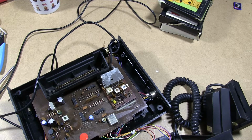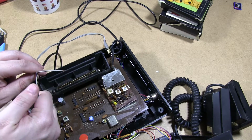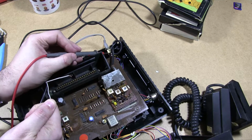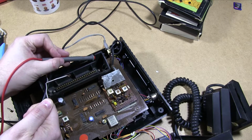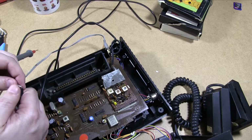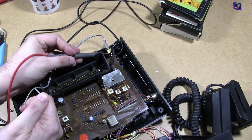So all we have to do is put this back in here. This is the one with the line. That is definitely ground. Yep, that's ground, ground. I think I'm touching it down there, that's not ground. But if we quickly check this, which is the other cable. Okay, we do not have a short. Those two are indeed ground, right.